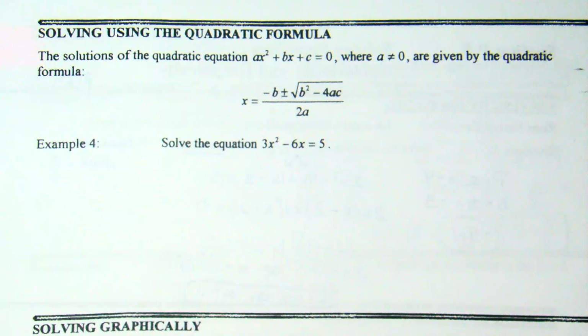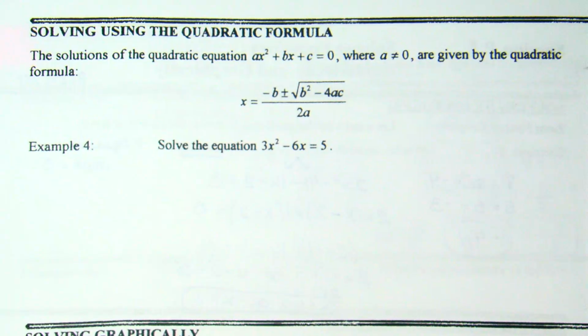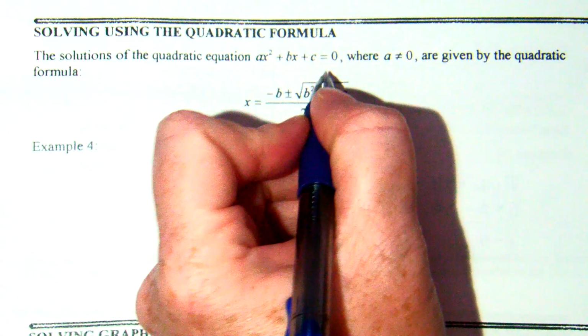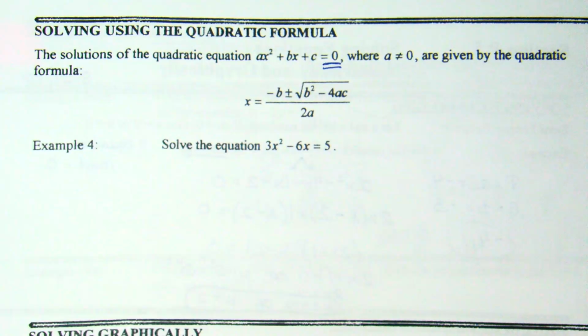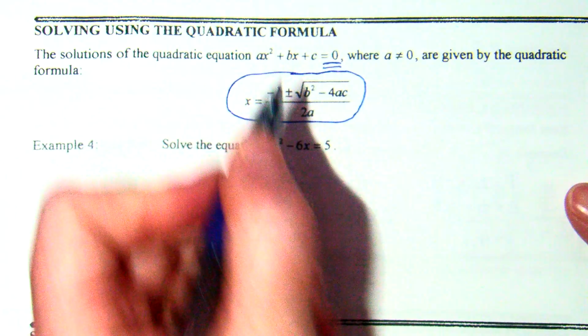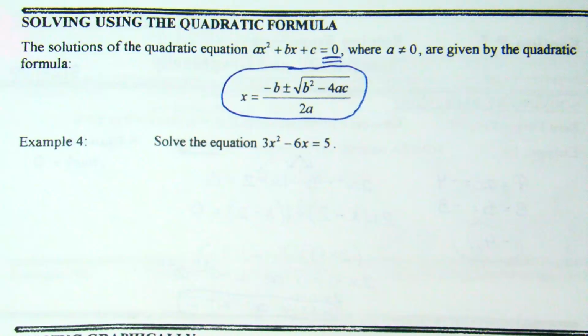Okay. Example 4, quadratic formula. Do you know it? Yes. I would like to think you do at this point. Okay. So, solutions of quadratic equation, ax squared plus bx plus c, notice it says equals 0, are given by the quadratic formula. x equals negative b plus or minus square root b squared minus 4ac all over 2a. So, you did hear a song about this last year. Okay, what has to be step one? What do we have to set up with this equation? Well, first you have to identify what's a, what's b, what's c.